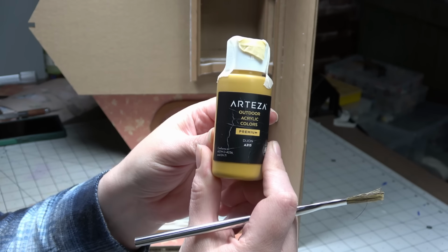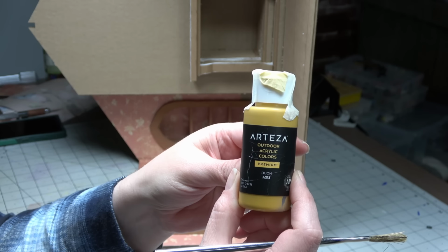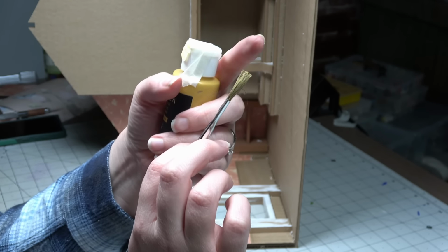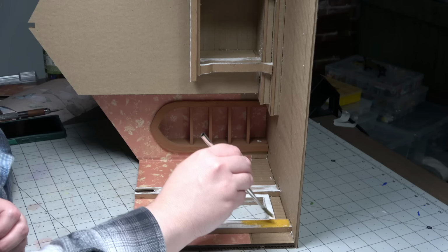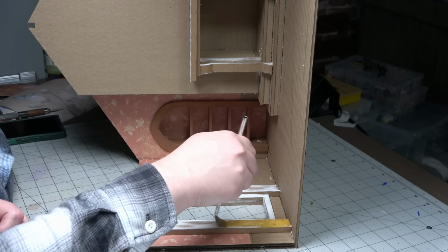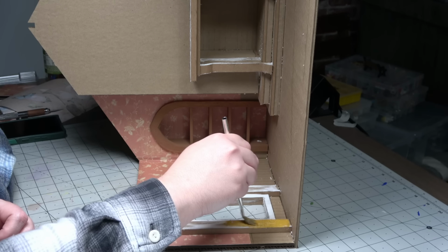To get the wood grain effect, I'm going to use a paint that holds its shape. I'm using Arteza Outdoor Acrylics. I got these a long time ago, so I don't know if they're still the same formula, but the ones I have are very similar to fabric paint, which means wherever I put it, it is going to dry in that shape. So I'm laying down this color.